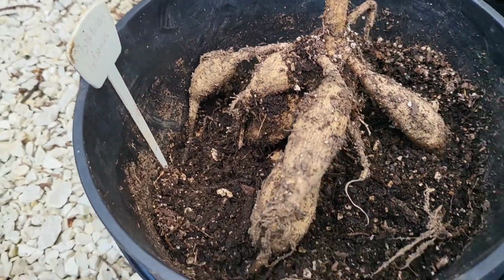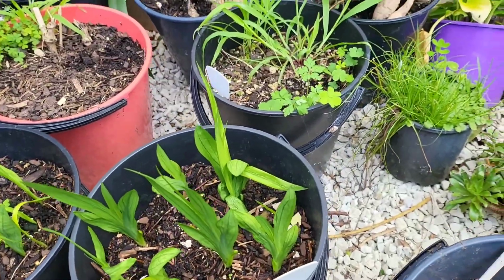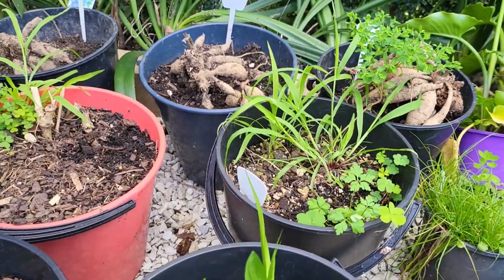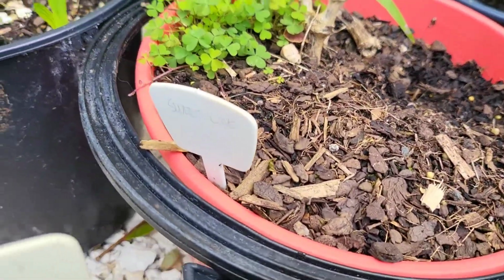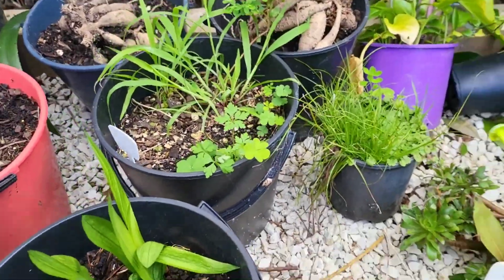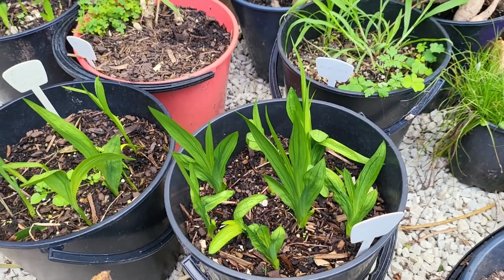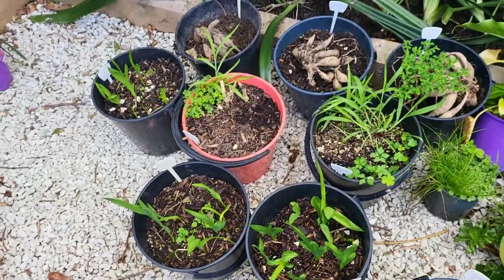This is from my Barbary Glamour. And some more of my bulbs in here, or should I say tubers. I have Jennifer Mary Ellen there. And the Sweet Love. I'm excited to remove the Sweet Love from its pot and see how big the tuber is. And then, what is this one? I think I totally forgot this. This is Golden Torch. And I still have some of my freesias. Yeah, these are my freesias that I just put in here.